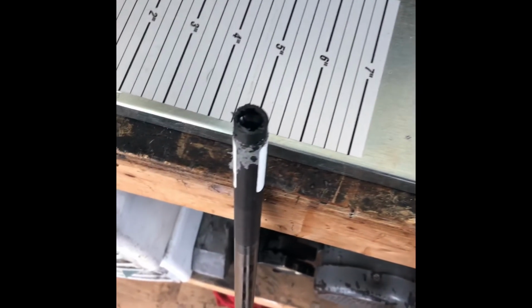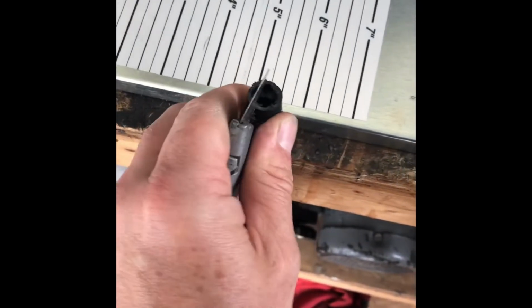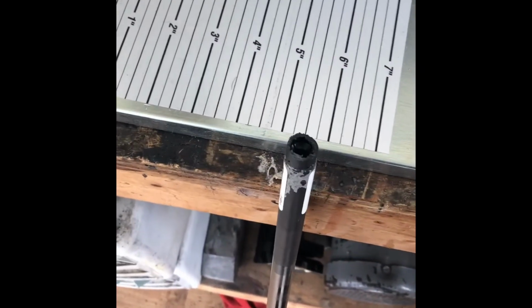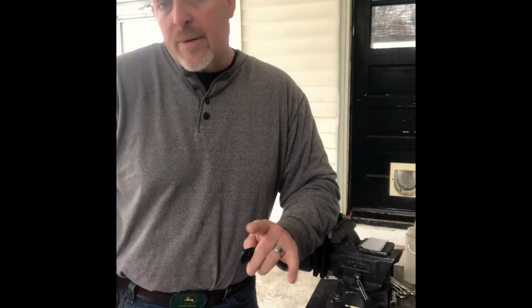The other thing that you'll notice with this is there's a little bit of fray on the back end of it. And basically all I'm gonna do is just take a regular old utility blade. You can see how much use that gets. And basically just knock all that off so that when I put the grip on, I won't have to deal with any edges or anything like that with tape and sliding the grip on. Okay, so now everything's cut.